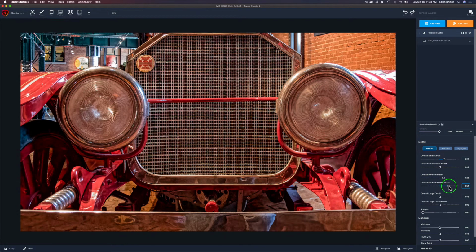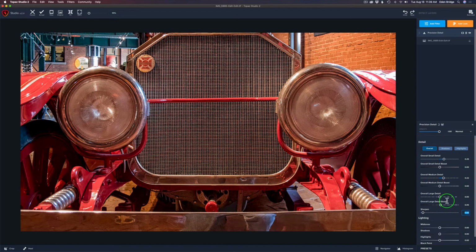We can boost up the medium details, or we could fine tune and take some of that away, depending what you like. But I'm going to leave it right in the center. Now we're moving to the larger areas of detail. Now, what would those larger areas be? I would say like these tires, this frame structure in the car, maybe this metal back here, these vents and these pipes. Who knows? Let's try it and see.